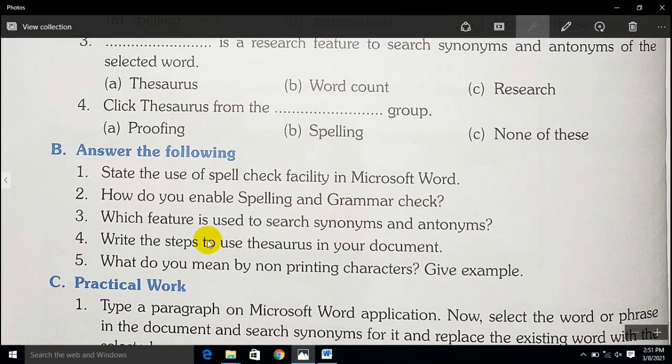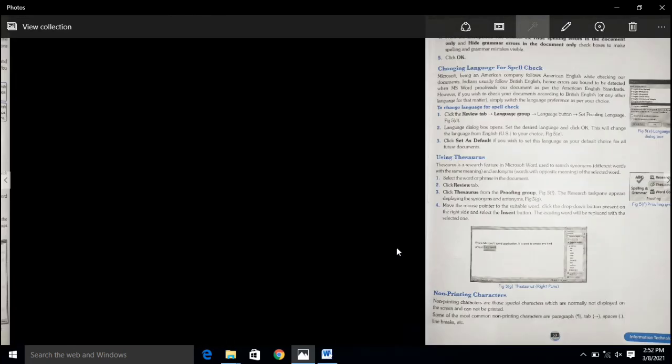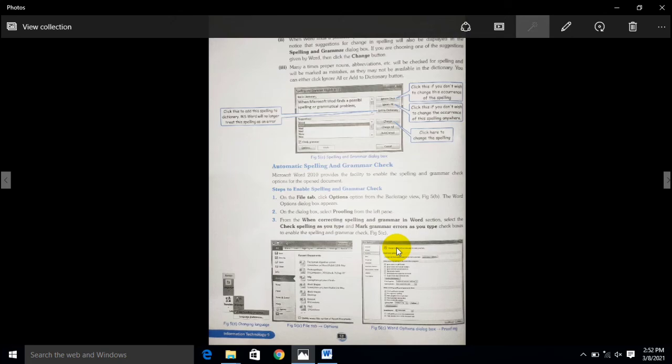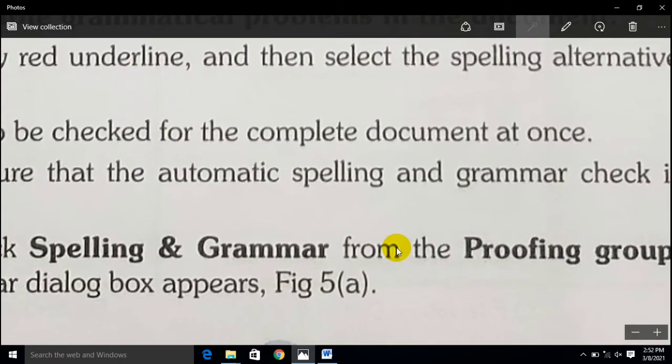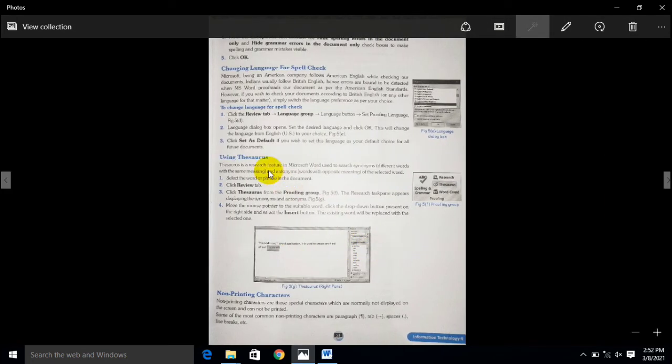Next question: which feature is used to search synonyms and antonyms? Basically the Thesaurus feature is used to search synonyms and antonyms, as you know very well, as we have just learned all these things very carefully. Write the steps to use the Thesaurus in your documents. So how can we use the Thesaurus? Here are the options to use the Thesaurus.